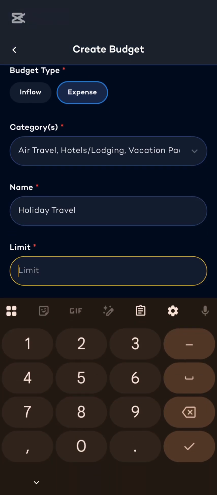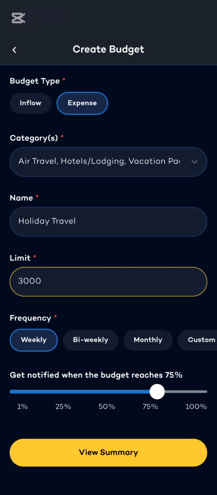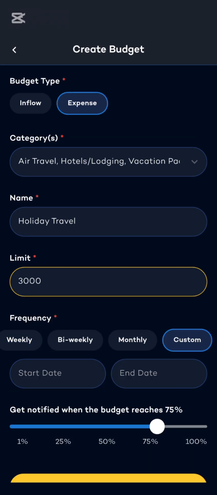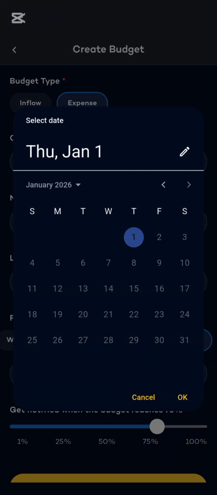And let's just say $3,000 was the entire package cost. And then the custom price, right? This is where it comes in handy. So let's just say we plan to travel January 1st, right? And then we intend to spend exactly 2 weeks.